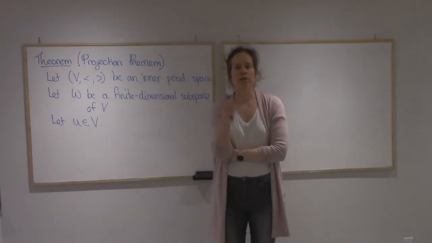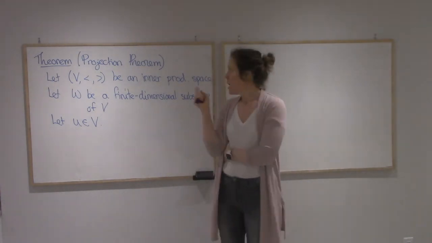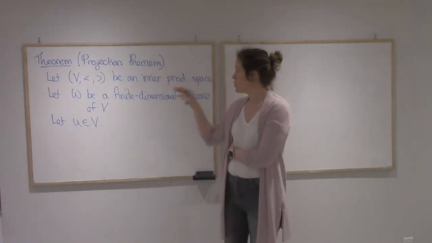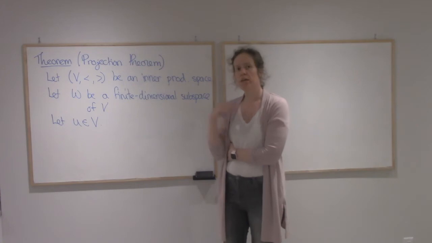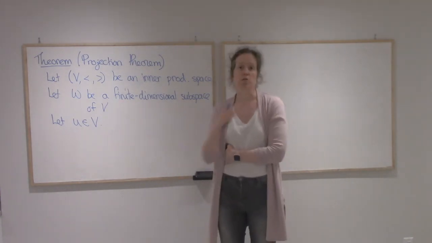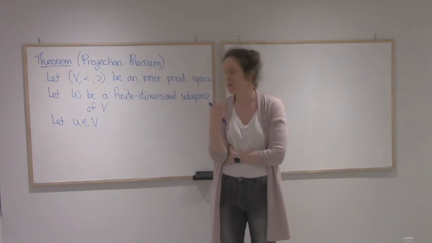At this point, we're ready to start talking about projections. Here's the theorem that tells us that projection exists. I'm going to start with an inner product space V, and I'm going to take W to be any subspace, as long as it's finite dimensional, so it must have a finite basis.